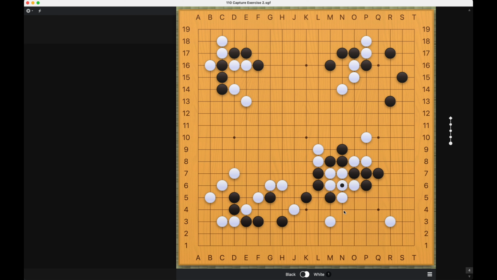Now we have a few options. The first thing you might think of is the ladder. But here, unfortunately, white has a stone here that will eventually be ladder breaking. So if something will break the ladder, what do you think black should try? And the answer is the net. So black should play the ladder moves so that white only has 2 liberties left.